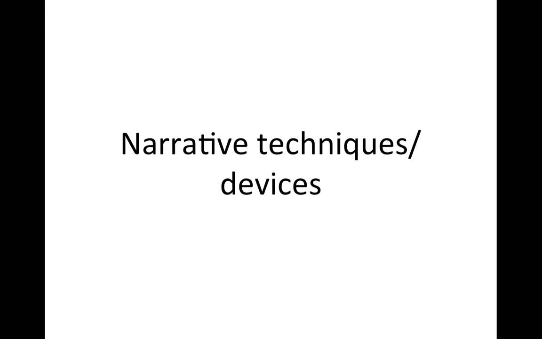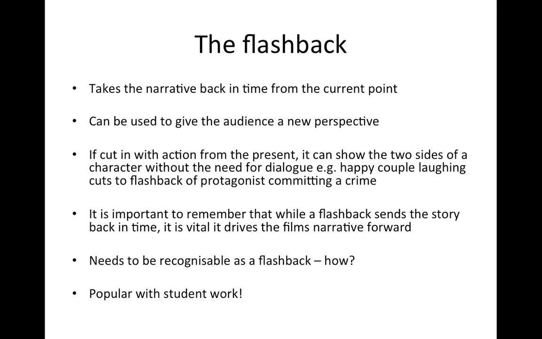Now we're going to look briefly at narrative techniques and devices. This is also referred to as subversion techniques, and it's used to do something different or unpredictable with the storyline. Flashback is one that we'll be very familiar with, and it's recognisable through the use of editing. You perhaps get black and white in contrast to the film's colour, and there might be an establishing shot of what the character is doing first, initiated by a transition effect into what we're going back to.